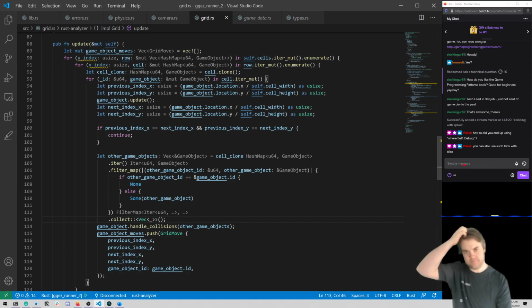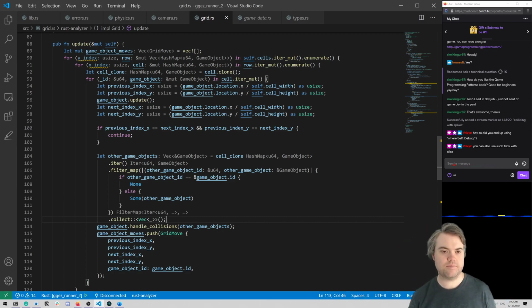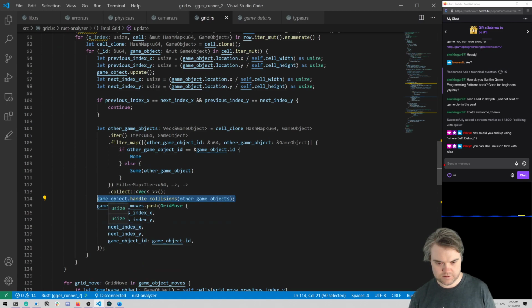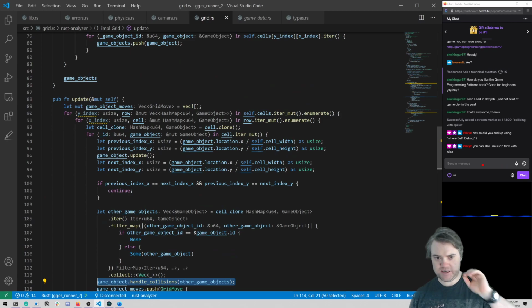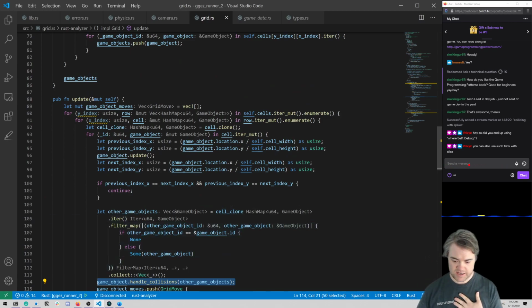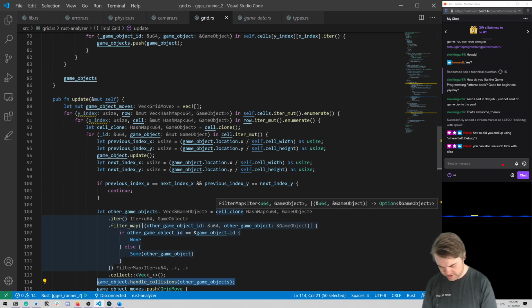Let's see. If I move handle collisions out, we have everything move in just this one update here. We just say, hey, you're all updating, do your normal updates. And then we do your handle collisions. And we do handle collisions within each set of cells.